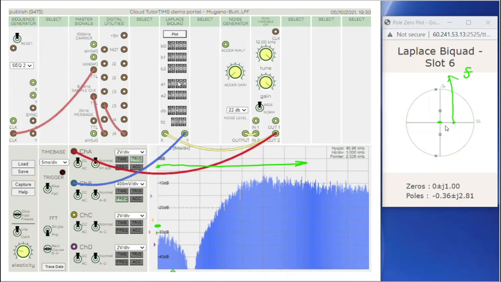As you consider the frequency moving from DC up towards the frequency at which the first zero is, the transfer function's value will tend to 0. And hence the frequency response of the filter tends to 0. As we move further up the frequency, approaching omega 0 where the pole is located, the pole will cause the transfer function to be amplified, to be greater than unity. And that's why we get a peak in the frequency response. And then as we move off to the high frequencies, it just flattens out to the long-term value.